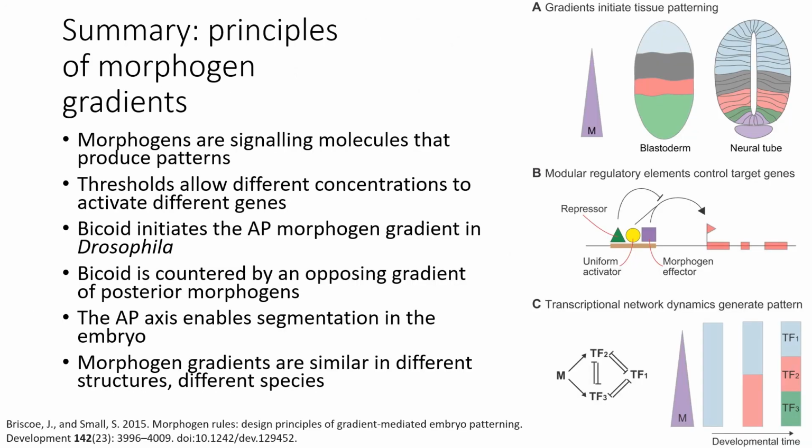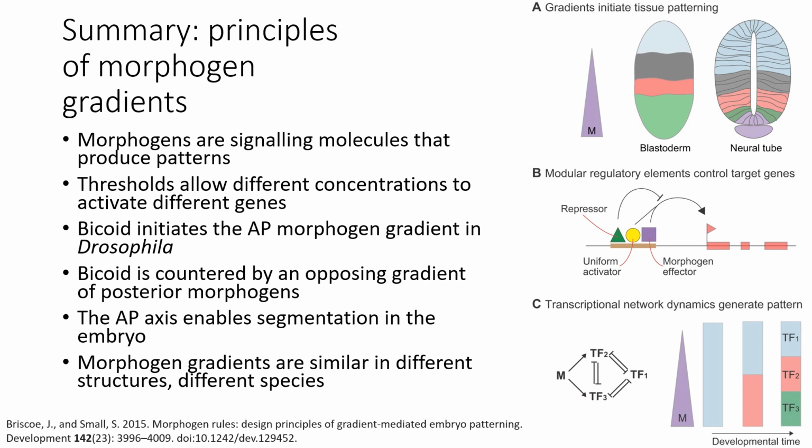Okay, so let's go over what we discussed in this presentation. We learned about the principles of morphogen gradients, which are all laid out and summarized on this figure on the right. A morphogen is secreted from one or more cells at a specific location, and it spreads across cells to create a gradient of decreasing concentration. Morphogens signal cells to produce transcription factors, which are different depending on the concentration of the morphogen, that activate or repress target genes. These target genes then initiate networks of transcription factors that generate the actual pattern along the axis created by the gradient.